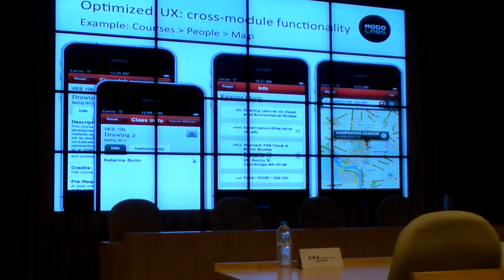Number one, of course, is that the data is coming from different sources. The course info has a person's data in a different format, or maybe it's not the correct one, or it's slightly different. The LDAP server could actually have a slightly different thing, and sometimes the address does not match anything that's in the map data. So you've got different data sources, and then how do you actually tie in the user experience?